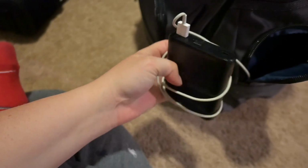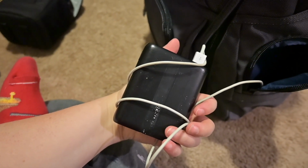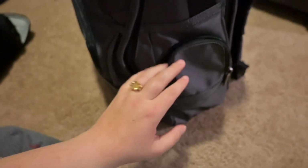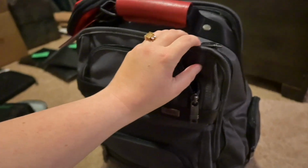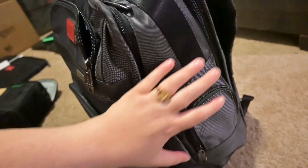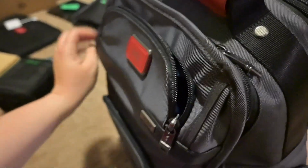It can charge two devices, and you never know when you're going to need to charge something, and you just can't be without battery. So I always keep that charged and in one of the side pockets of my bag. Now, this bag has a really roomy compartment in the front, and you wouldn't really notice it from the outside because it's kind of tapered here, but when you open up this bag, and you can just see too how easily the zippers work, they're amazing. This bag can expand.